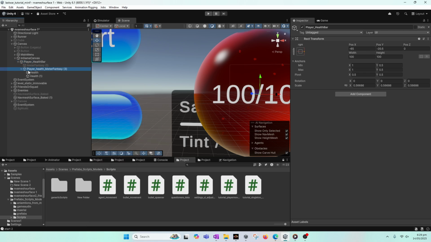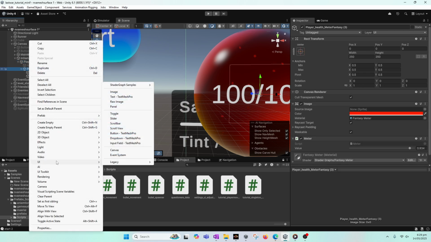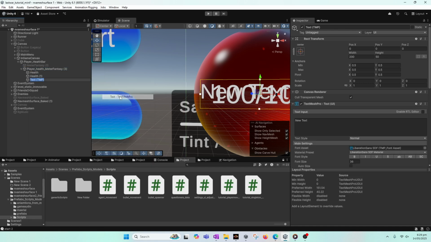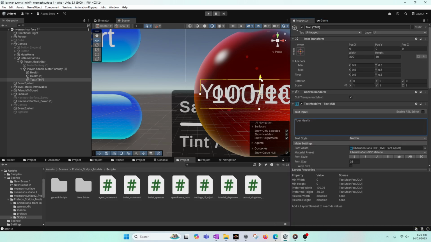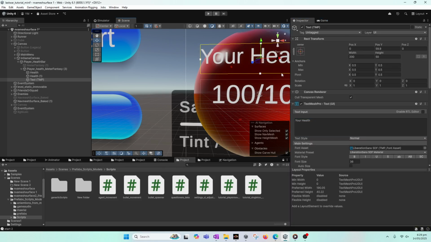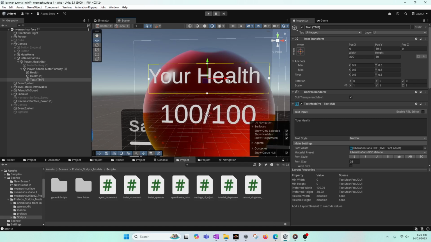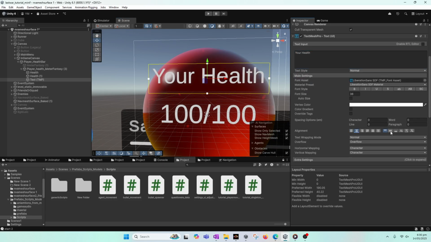So if I write it like here, UI text mesh pro, and here it will write up as your health. Again, good games usually don't have much written on them, so players get the things by themselves automatically without too many things to be explained.